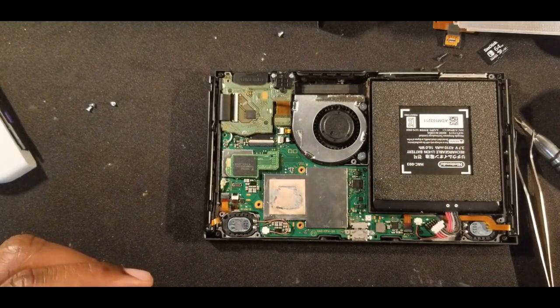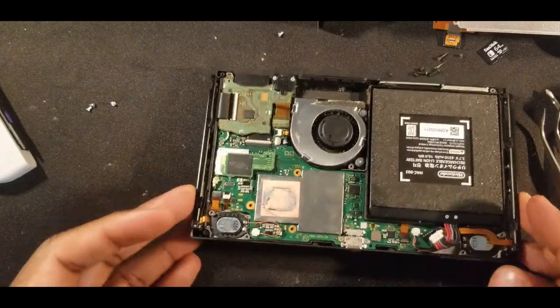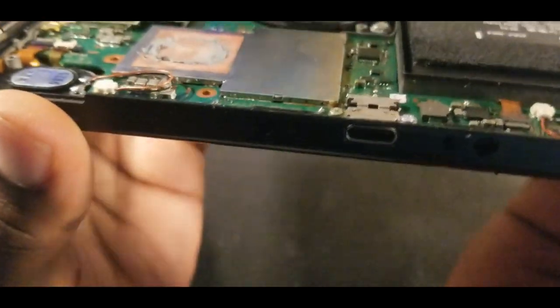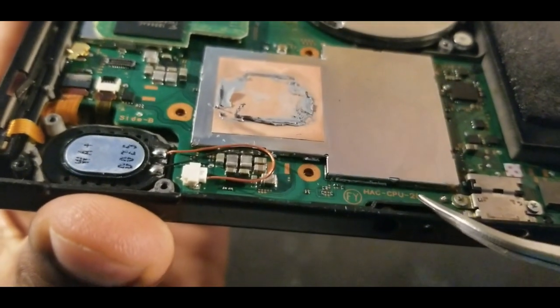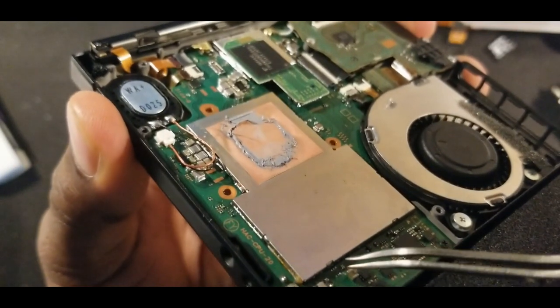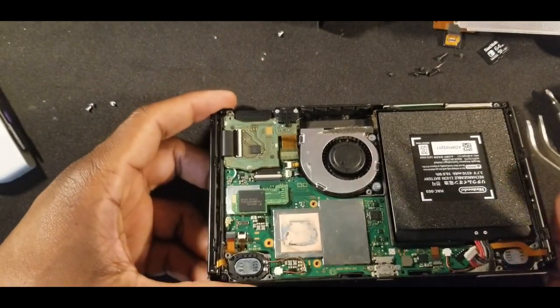And now we can take the shield off. Now the shield's a little tricky. I've bent a couple of these before. So you have these very small tabs. For instance, here's one of them right here. And you have two on this side right there, also right here. Those are usually the best ways to try and take them off.